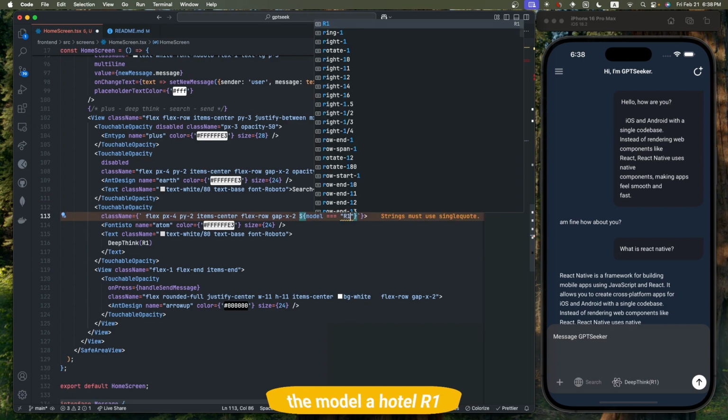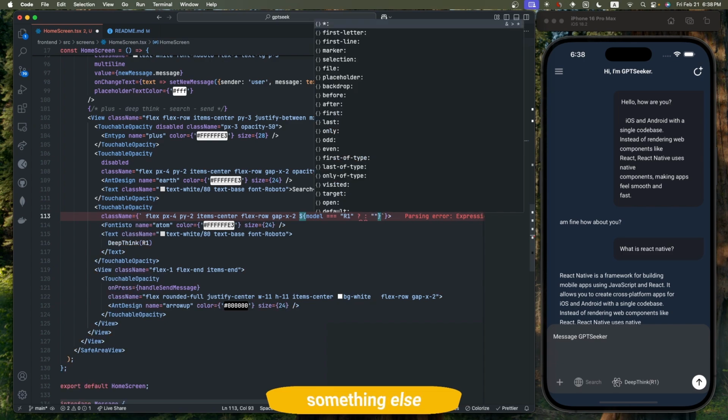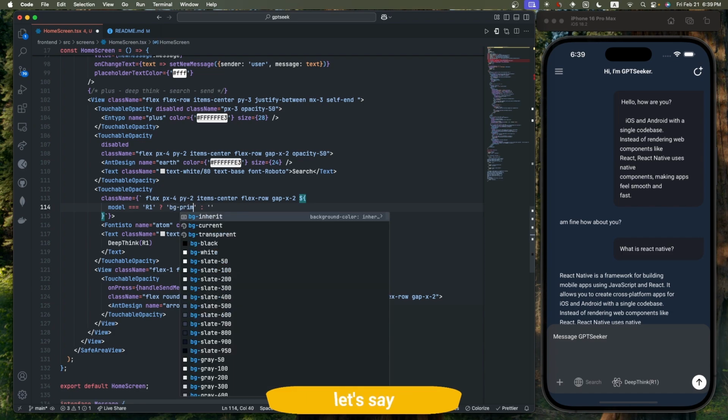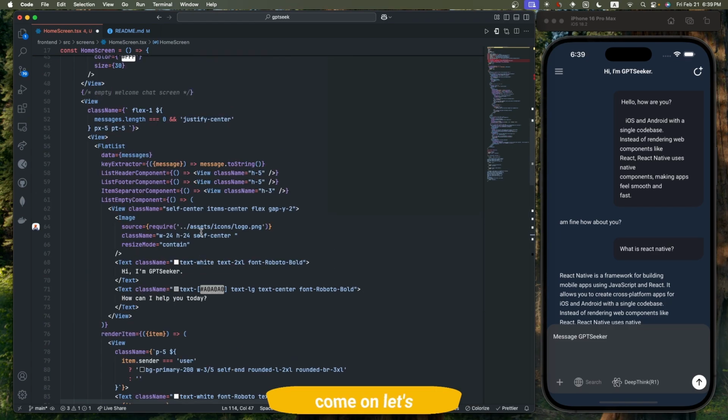R1. All right. We're going to do something else. Set this R1, which is the bigger model, the slower, the deeper one. We're going to do some things, right? For example, let's say background is going to be primary. Come on. Let's see how it goes.